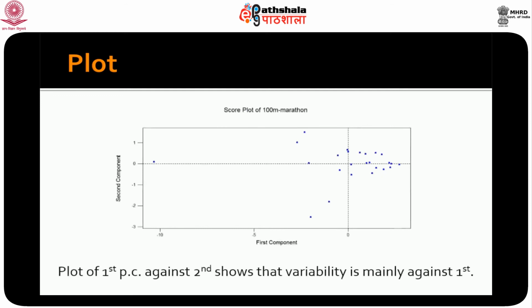And if you do the plot of the first principal component and the second principal component, most of the variability lies along the first principal component. This is more so because you have a very outlying value here on the extreme left. There is less variability in the second component, and if you could have plotted the other components, you would have seen that they would have been more and more clustered together. So, in this case, it is sufficient to work with the first 2.